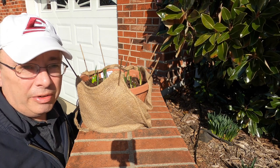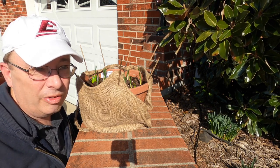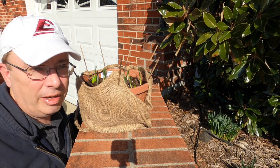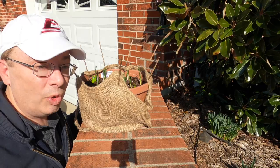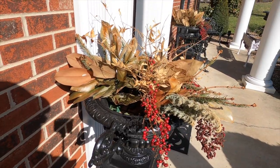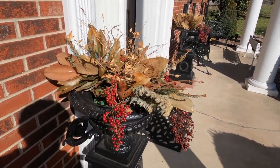We're going to go to the front and clean out the urns. I've still got the Christmas stuff in there — the decorations left. I'll show you how I used bricks as kind of a flower frog in there. So let's go on around to the front porch. The materials in these planters have seen better days, so I'm going to get those cleaned out so we can put the new planters in.